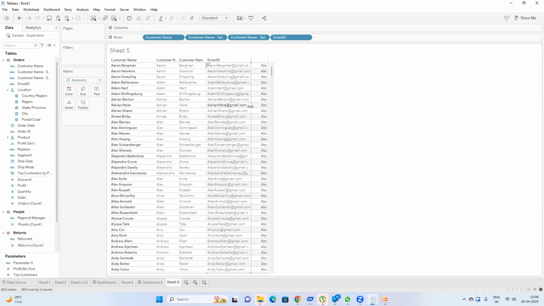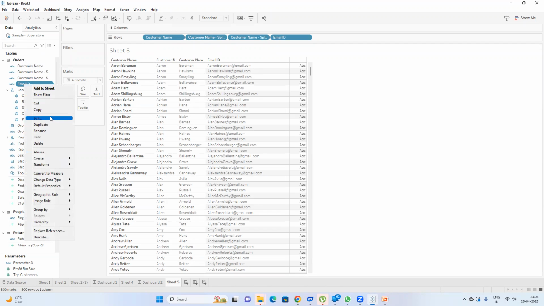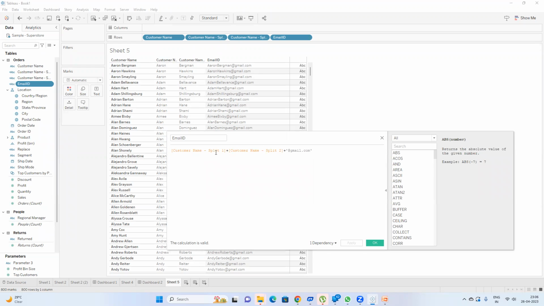Aaron and Bergman had a space. To remove that, I split the customer name into two different names, first name and last name, and later combined them together. I combined them by using plus. At the end I want to keep @gmail.com, so you need to use one more plus symbol, and in single quotes write @gmail.com.